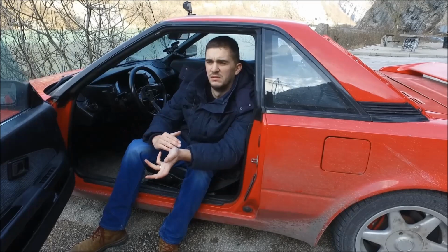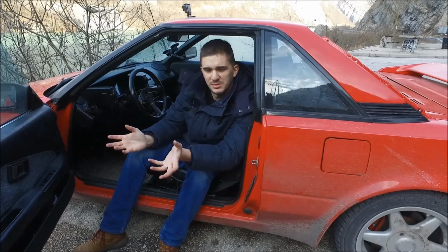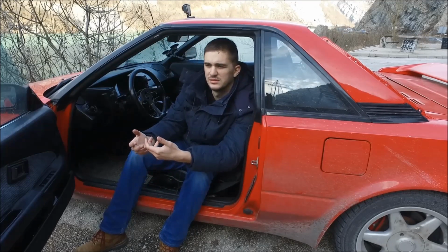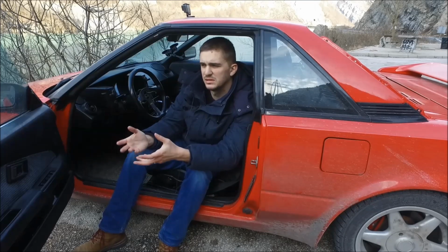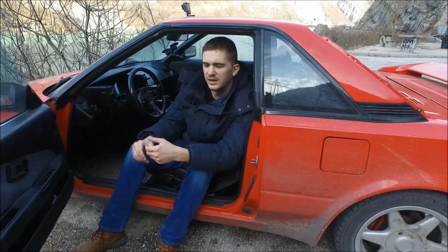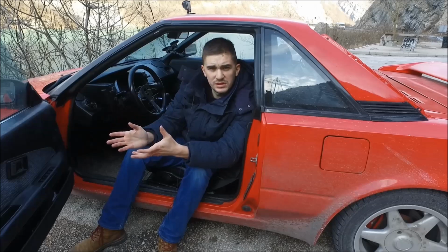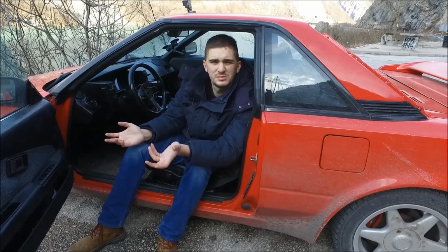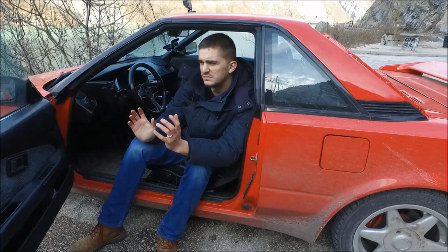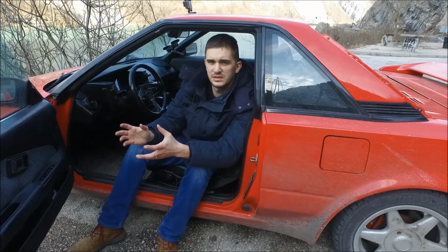So, that's it. There's not much about it. They're made to be economical and easy to drive around town, even if you get it in a slightly sporty car. But the 4AG is an entirely different thing. Under 4,000 RPM, it goes, but there's nothing special about it either. You have to push the throttle really hard to get it going. But once you cross the 4,000 RPM range, it's an entirely different.